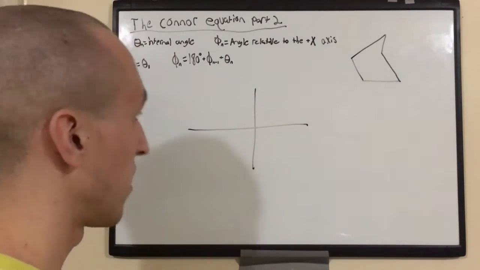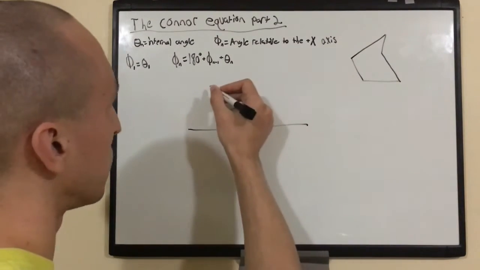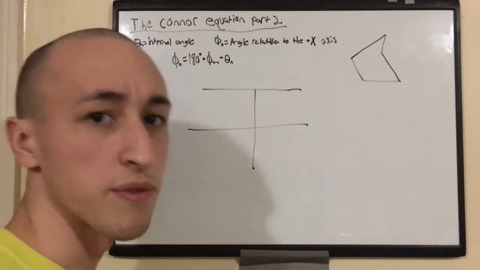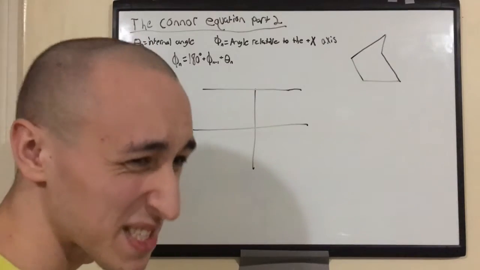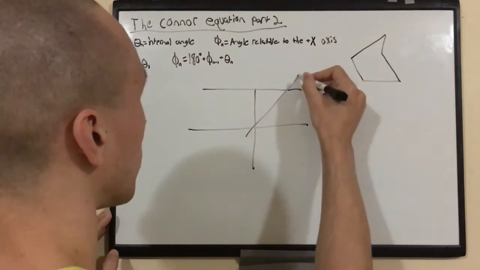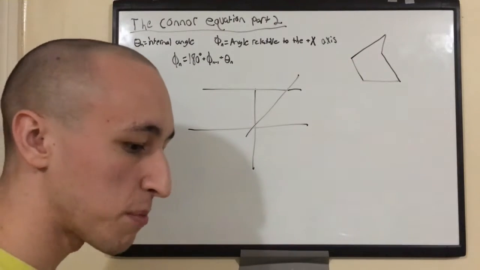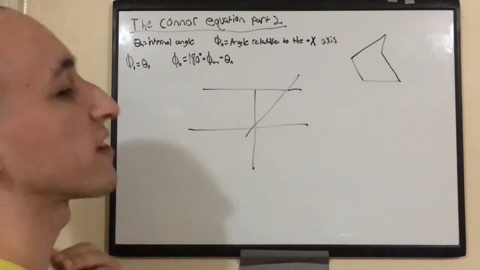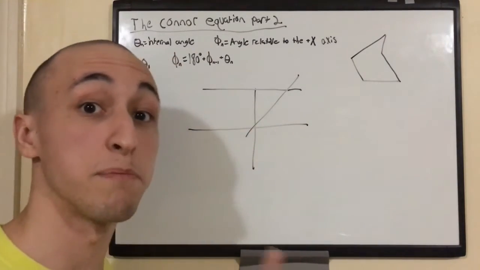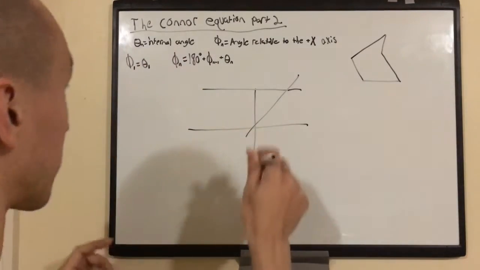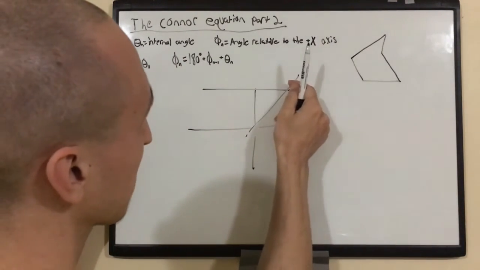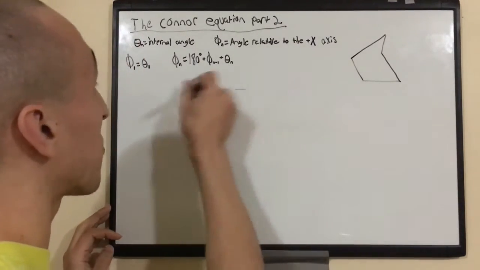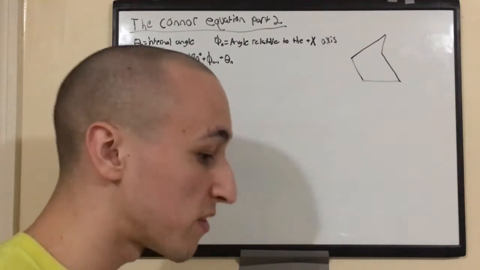The tricky part about proving this formula is that I can prove it works using opposite interiors and opposite exteriors, and you could even throw in vertical angles. But if I do it for one quadrant, I don't know a mathematical rule that extends it to all the other quadrants, to all the other configurations, especially with angles bigger than 180 degrees, because once you get bigger than 180 degrees, you're going past this parallel line. So we're going to go quadrant by quadrant, and prove it for each quadrant.